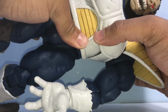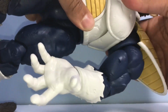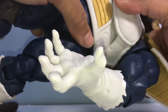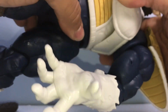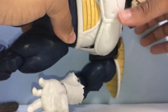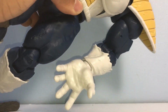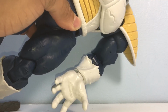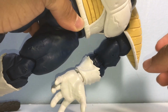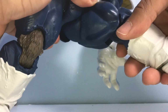So, chest can be moved downwards, moved upwards, tilt to the left, tilt to the right. It's on a rotational swivel. Ab can rotate to the left, rotate to the right. It cannot rotate 360 degrees. So it's like the figure is telling me to not continue to rotate that, so I'm not going to do it.